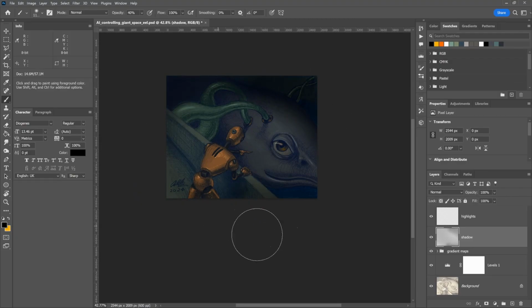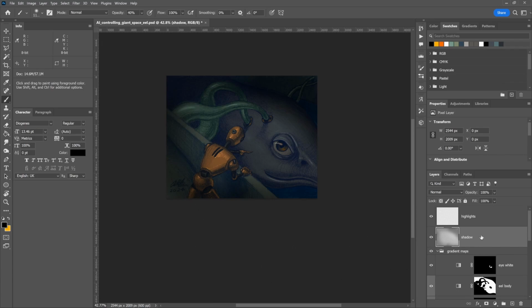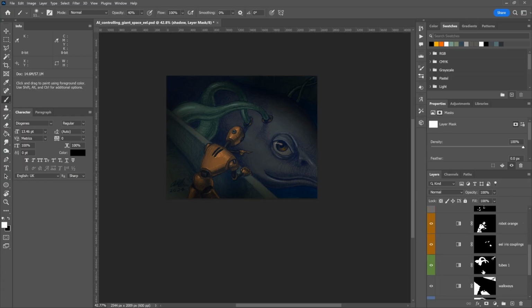Again, I'm just reinforcing the vignette effect. Because, like I said before, I want the viewer's eye to go to the center of the image and focus on the robot first. See where the robot's pointing and settle on the eye of the eel. And I want the viewer to consider the plight of the poor eel. Anything after that is the viewer's interpretation.